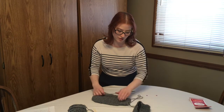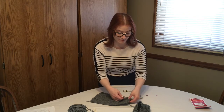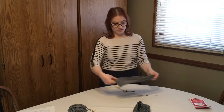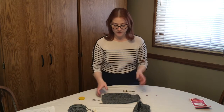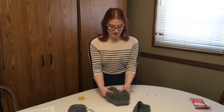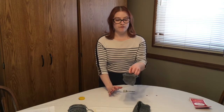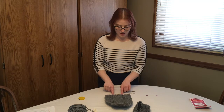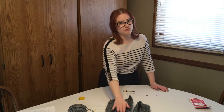And the part that counts for that measurement that you want to make sure matches is before the decreasing round up on the toe, all the way back to here, and it is. So that's perfect. As far as the width, it's a pretty standard size. Plus there is some give. You don't want it to be too stretchy. If you have a very wide foot, I would suggest adding a few more stitches in the middle, but it's a pretty uniform size.